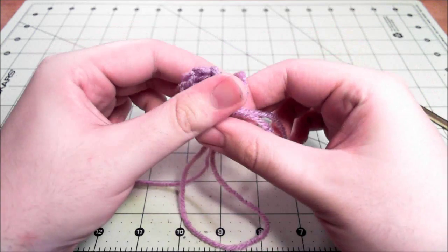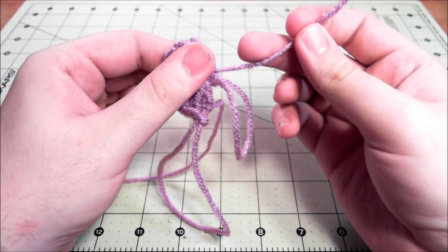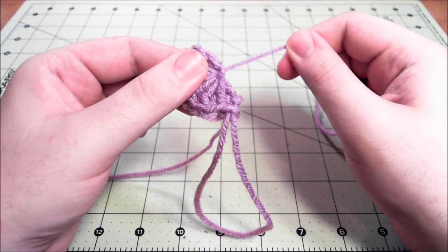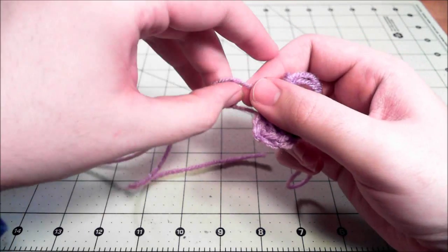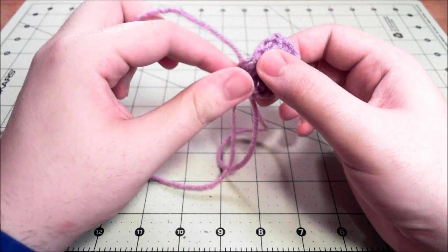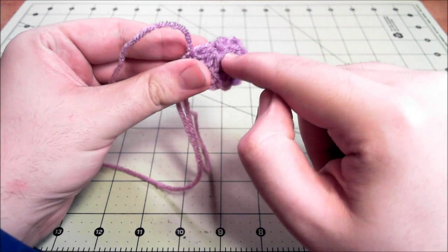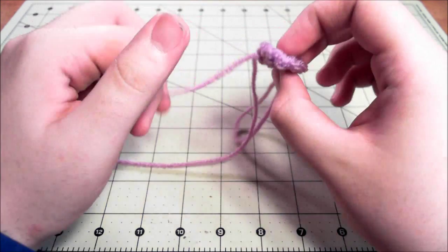Okay. And now at this point you can pull your tail piece to finish closing the loop. Okay. And now at this point you can actually go ahead and cut off the tail piece, because of the way it's made, it's already weaved into all of the stitches that you've already made, so you don't have to weave it in again.